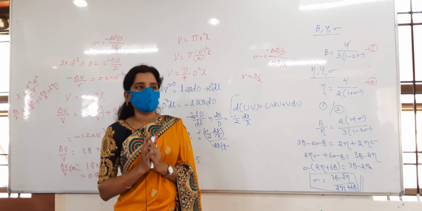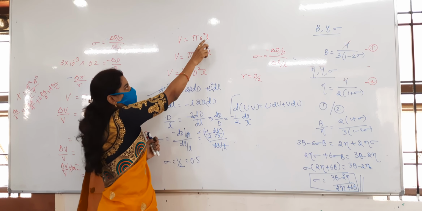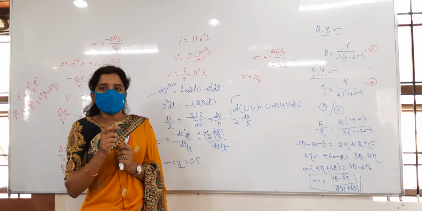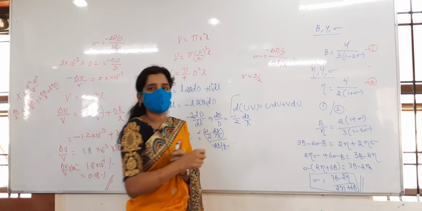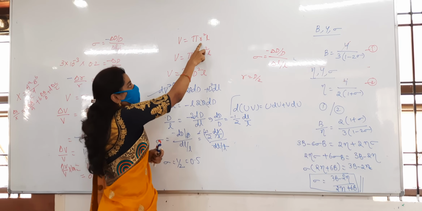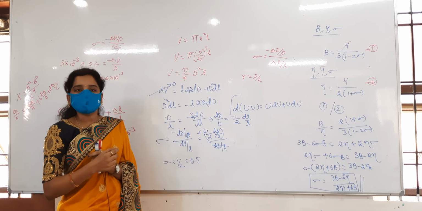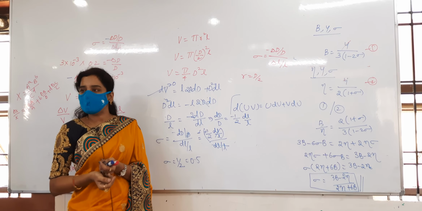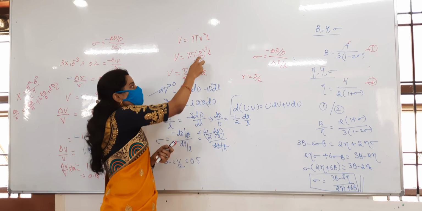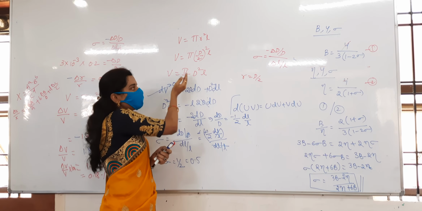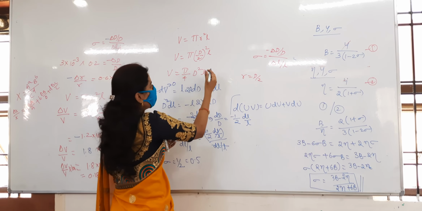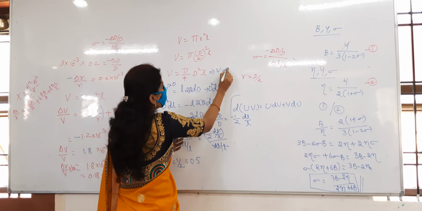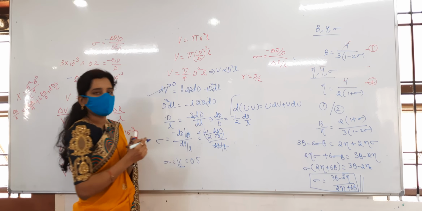Here they said volume is constant, so you have to do something with volume. So write the volume formula. Volume is equal to what is the formula? Pi r square into L. And in our Poisson's ratio, what do we have? Diameter and length. Here what do we have? Radius and length. Instead of radius, what can I take? D by 2. So I take d by 2 whole square, take pi by 4 out, and then d square into L is there. So clearly what can I write here? V is directly proportional to d square into L.